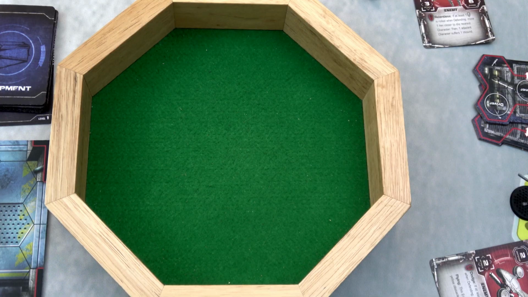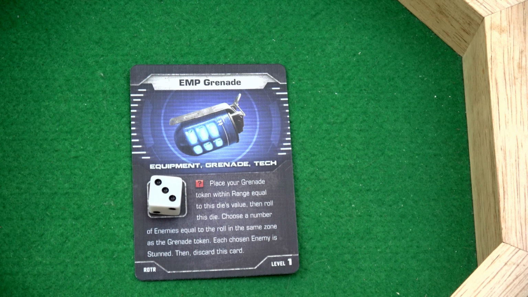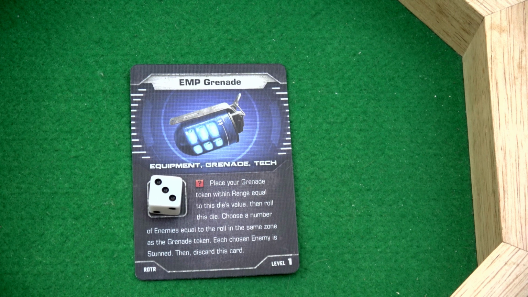Let's go ahead and start off with Kyle, considering he's got 2 drones next to him and 2 T-800s within attacking range. 6, 5, 4, and a 3. Let's go ahead and throw an EMP grenade, huh? We do have an ability when we throw grenades. When rolling a die for a grenade, we can roll twice and choose the best result. So we get to place our token within 3 spaces. We just need to place it next to us because this is an EMP. It's just stunning. So that's just going to knock any of the characters down and stun them within our zone.